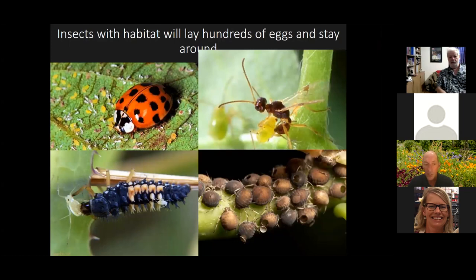Now here's what some of the beneficial insects do. See this little wasp in the upper right? Look what it's doing. It's stinging that microscopic aphid one at a time. And on the next slide underneath it, hundreds of baby wasps have emerged from those aphids. That's the genius of applied entomology, beneficial insects. One wasp with pollen and nectar from your insectary plants that you're going to plant will lay hundreds of eggs. If you get this concept, you're well on your way to a sustainable garden.